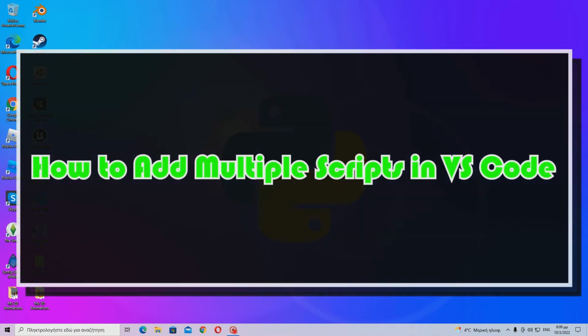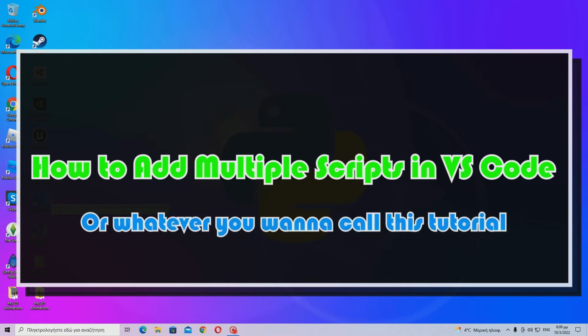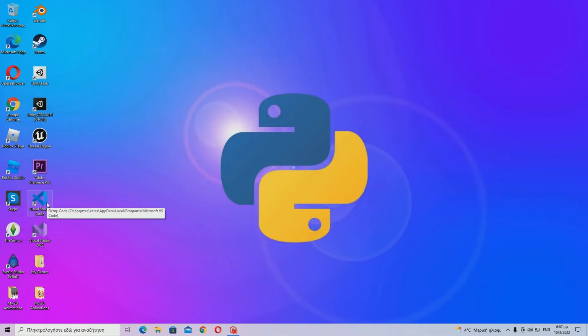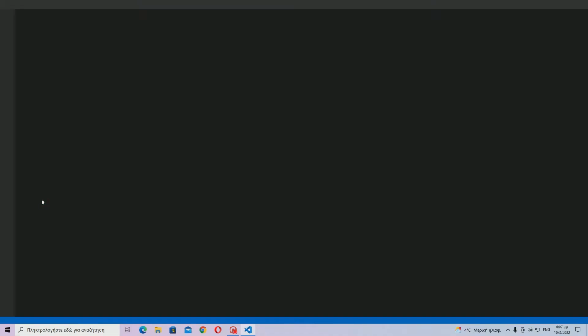It's actually not a Python tip, it's more of a VS Code tip, but anyway, I'm going to be using Python for this. It's not actually code, it's a minor tip. You don't really need to know this. Most of you may know it from experience, but in any case, I'm going to show you how to import multiple folders and files and make them interact. We won't do much interacting in this tutorial, but this will definitely come in handy later on. Let me just show you what I mean.